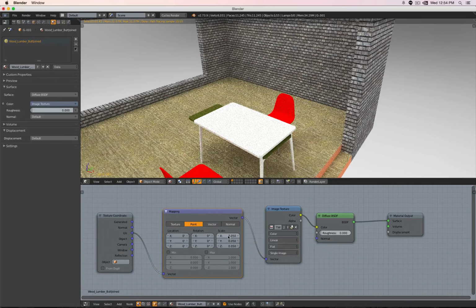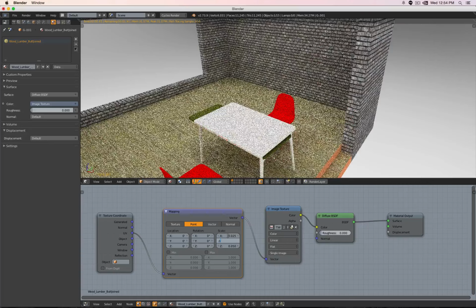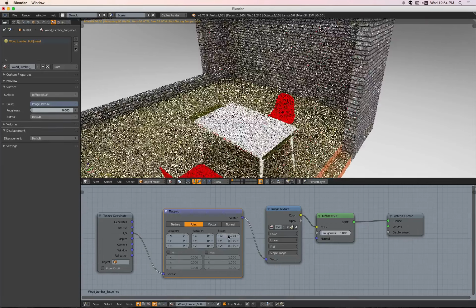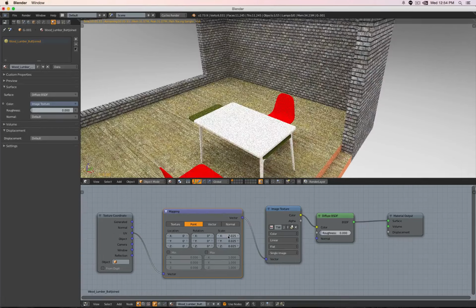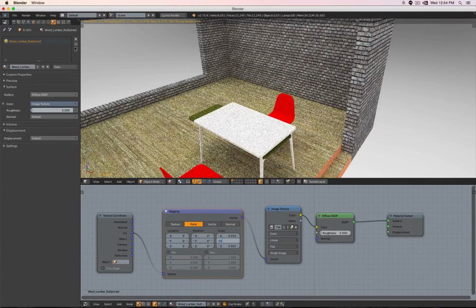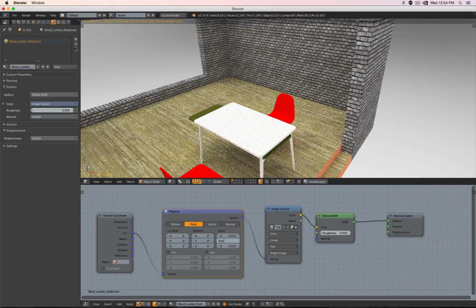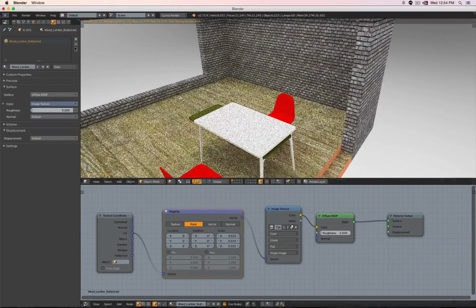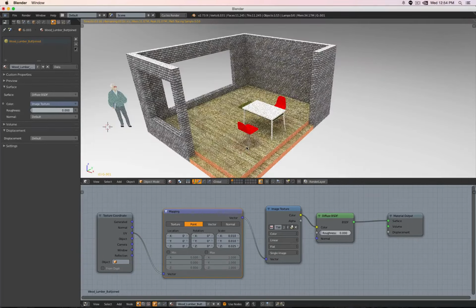And maybe here the scale is a little bit too small, 2.5. Okay, maybe 0.1. Okay. So you see this way we can override, for example, the scaling factor.